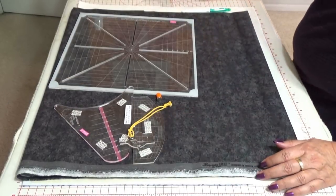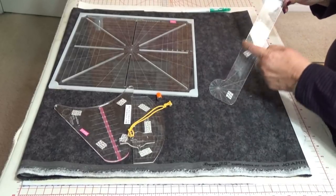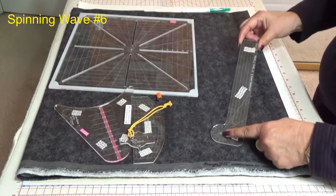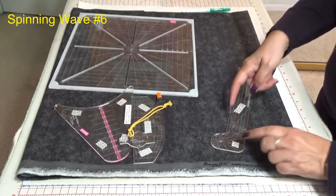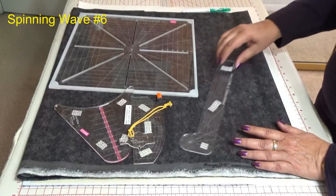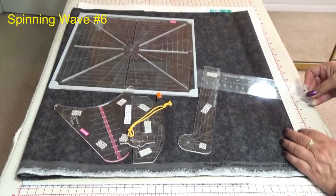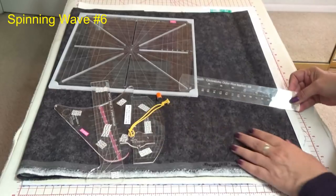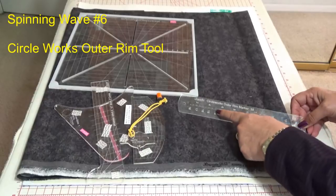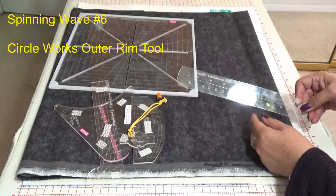And if you do, I'm going to show you how to use them. One is the spinning wave. This is number 6. It makes a straight line, but they all come from the center of wherever your design is. So this is going to get the spokes in the spider web for us. So I'm going to show you how to use that. And also, there is the Circle Works outer rim marker, or the outer rim tool. It also has holes in it, but this is going to help us so that we know where to stop. So you can use a ruler or you can use this.